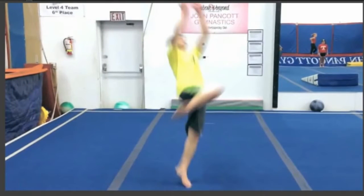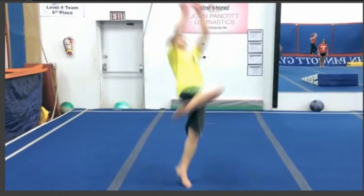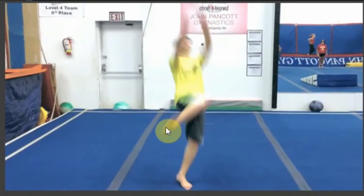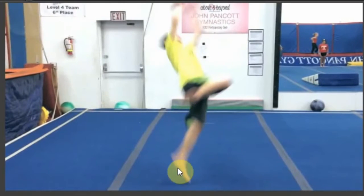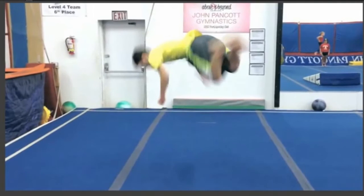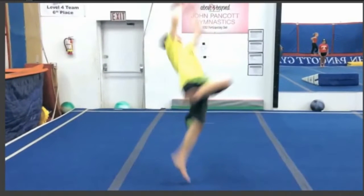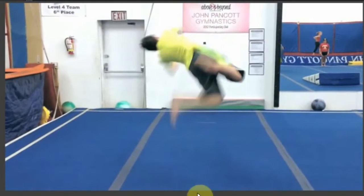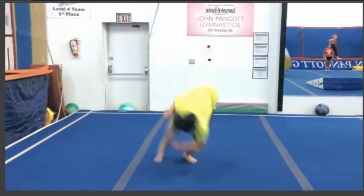Means you're going to basically normally go forward here. Great use of the arms, spotted, but his knee is completely bent, and he's already starting to drop his shoulders back before he's taken off. See there, I've gone back, he's taken off now, and they've dropped even more. He's got to get any height out of that, and he gets a bit more flip rotation.